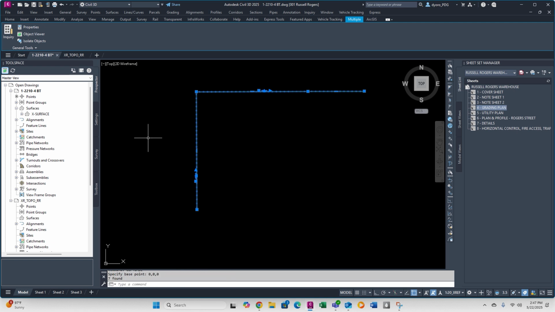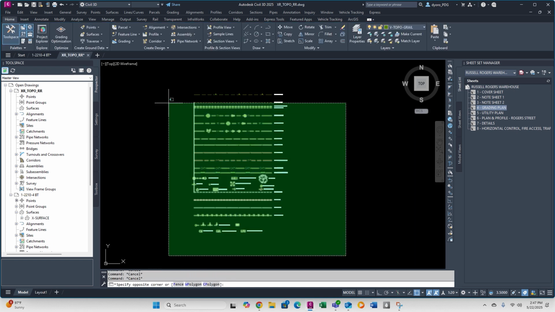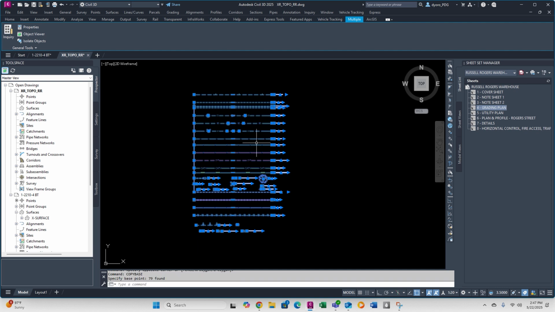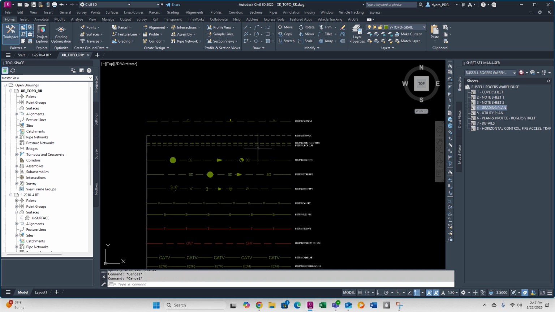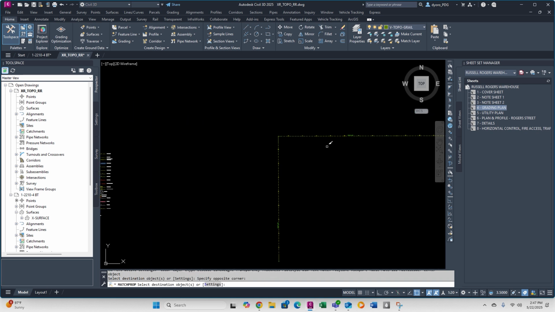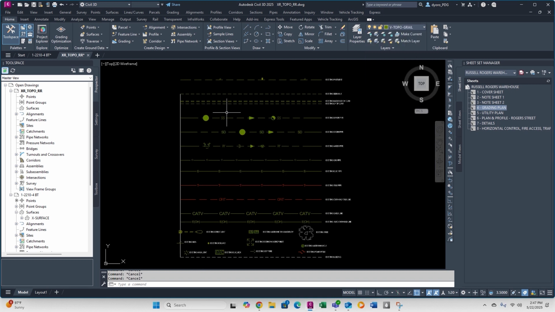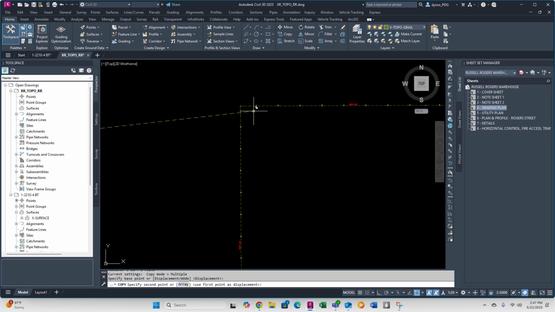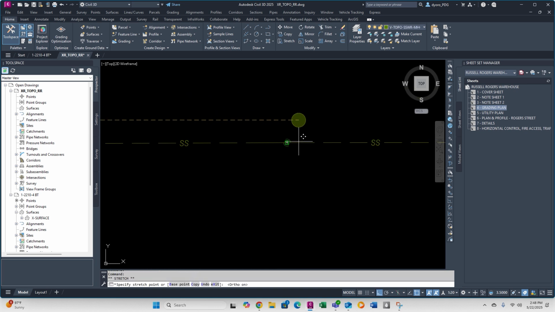This part can be tedious, but with isolating the layers and using the Express tool to switch out the blocks with our blocks, we can do this pretty quickly. So right now I'm just putting the existing sewer on our layer, any annotation on the vAnno layer, and then I'm switching out the surveyor's blocks with our blocks so that everything is shown the way that we typically do it.